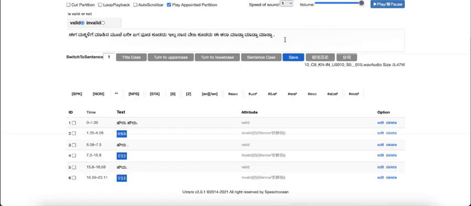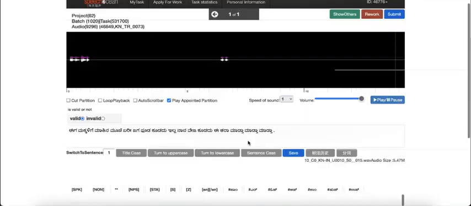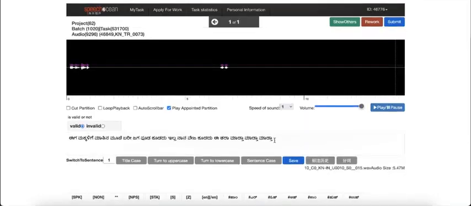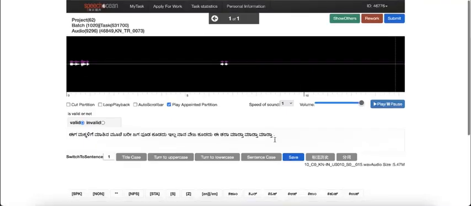And one more thing, if we use short forms in the recording, like ATM or SBI or FIR, can we use uppercase? I don't understand, can you repeat?